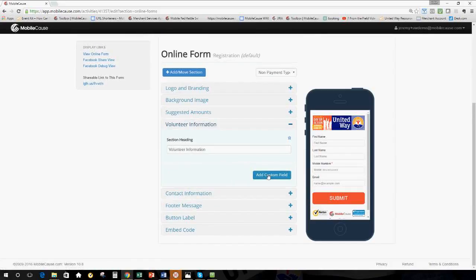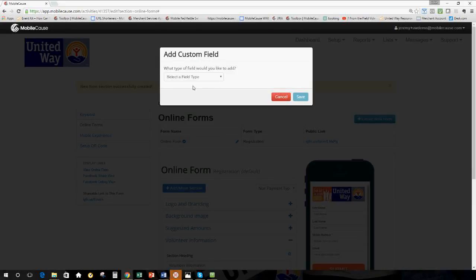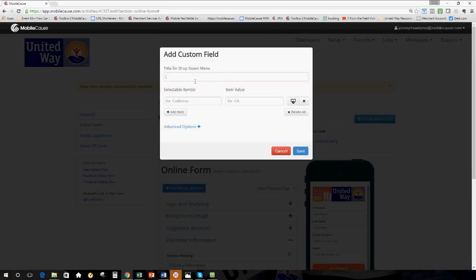So I just click on it. I'm going to add a custom field. We'll start with a drop-down menu. I'm going to say choose your shift time. Choose your shift.